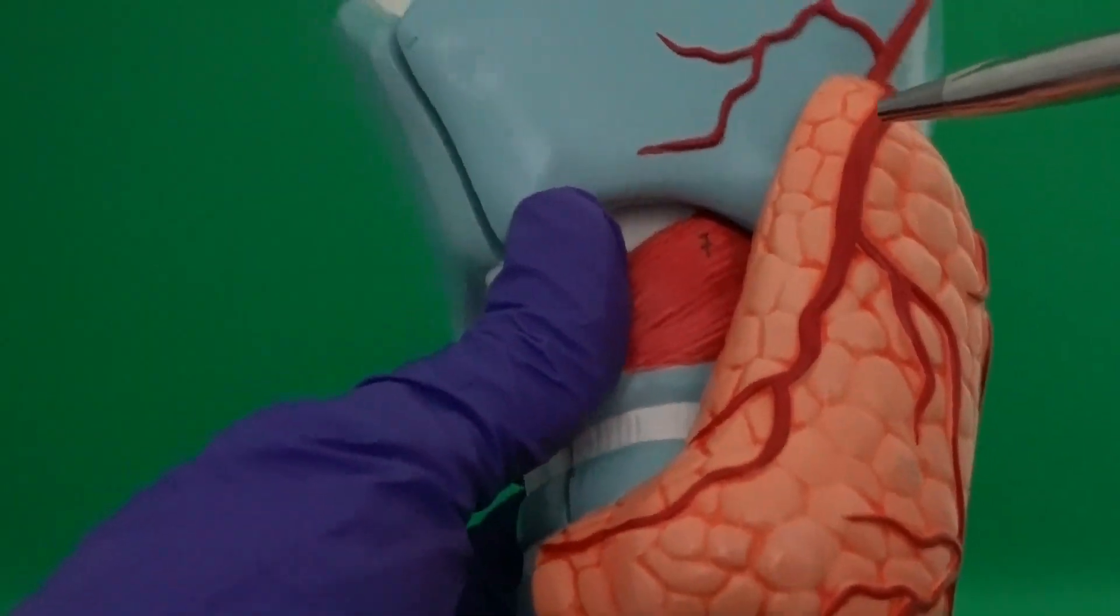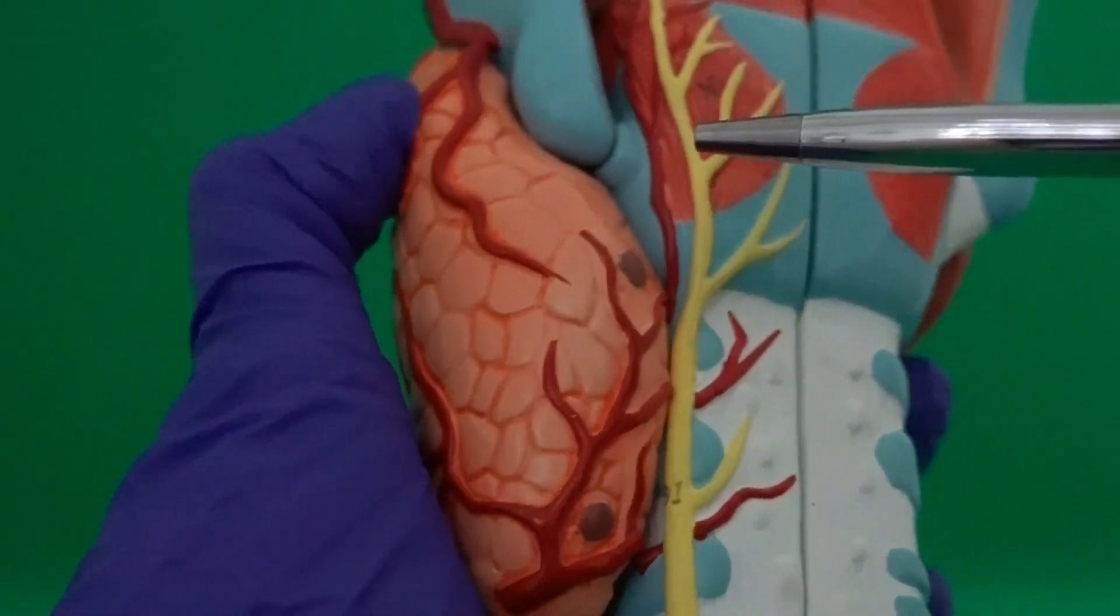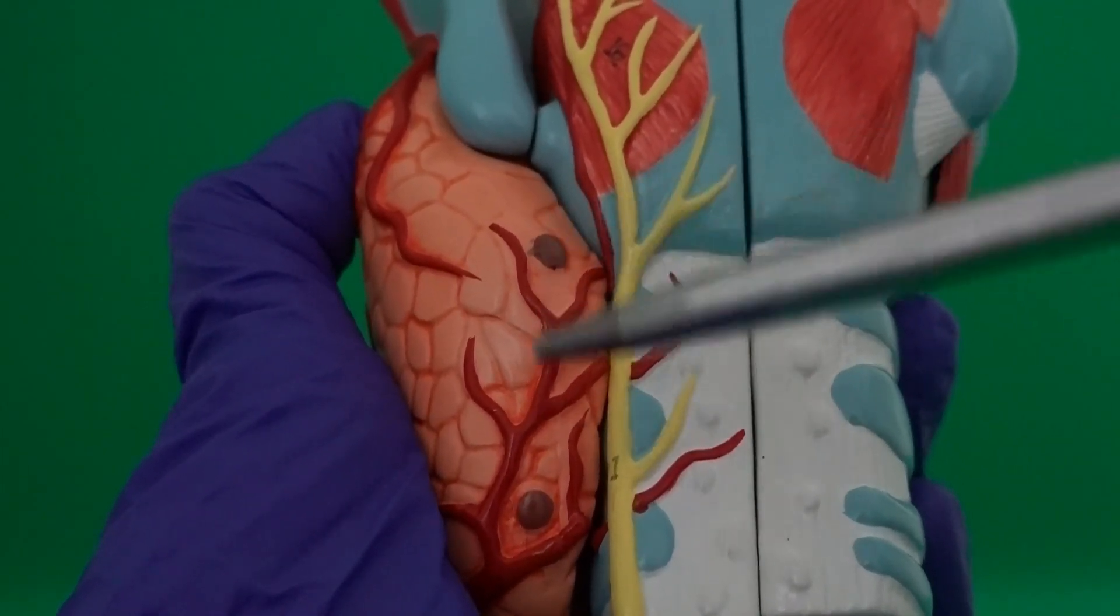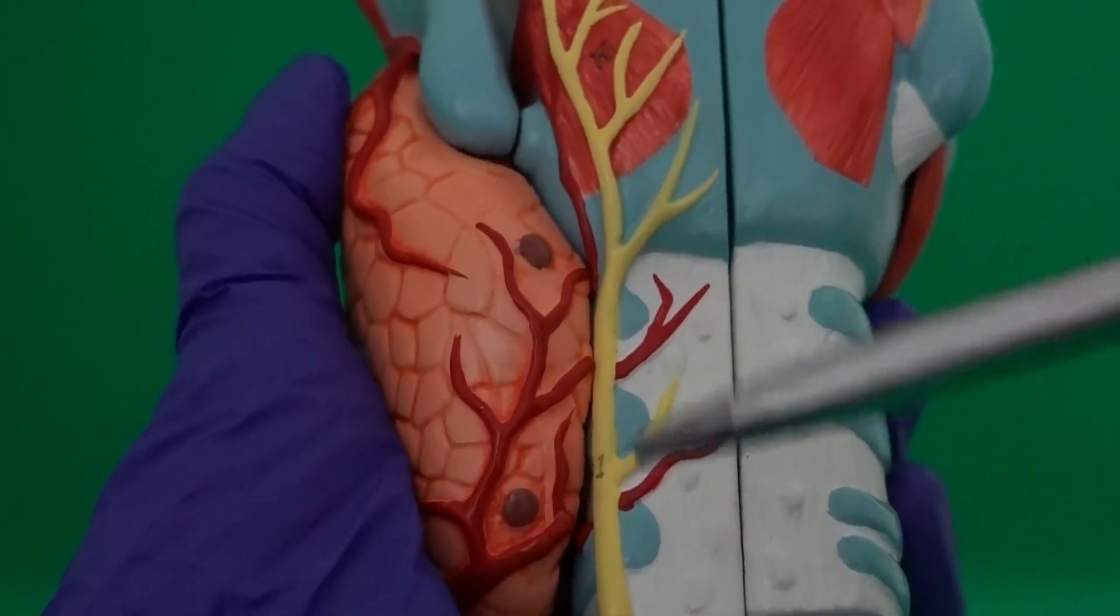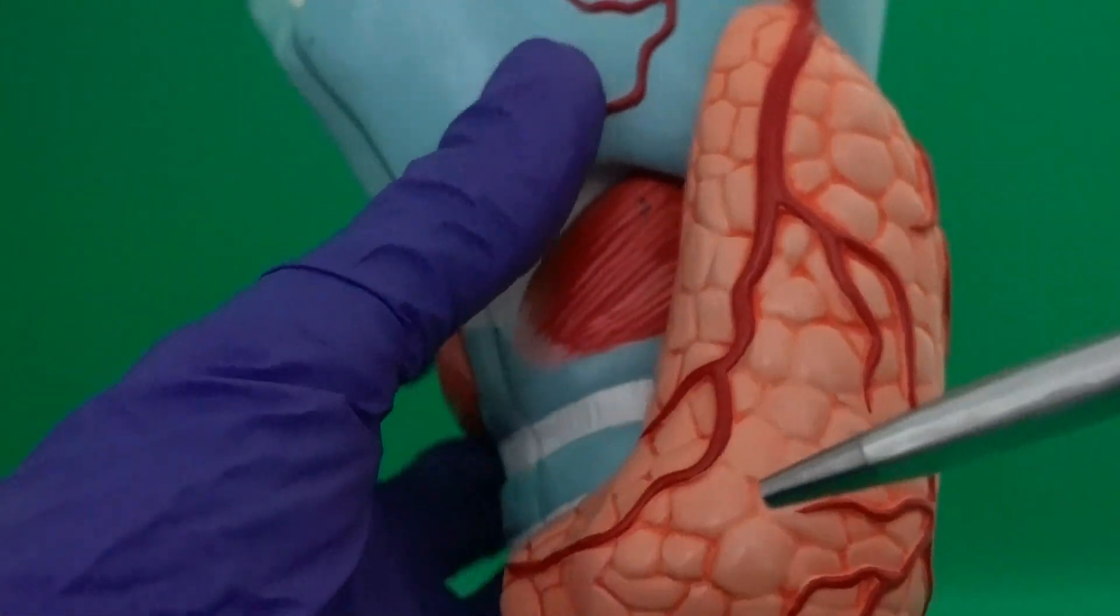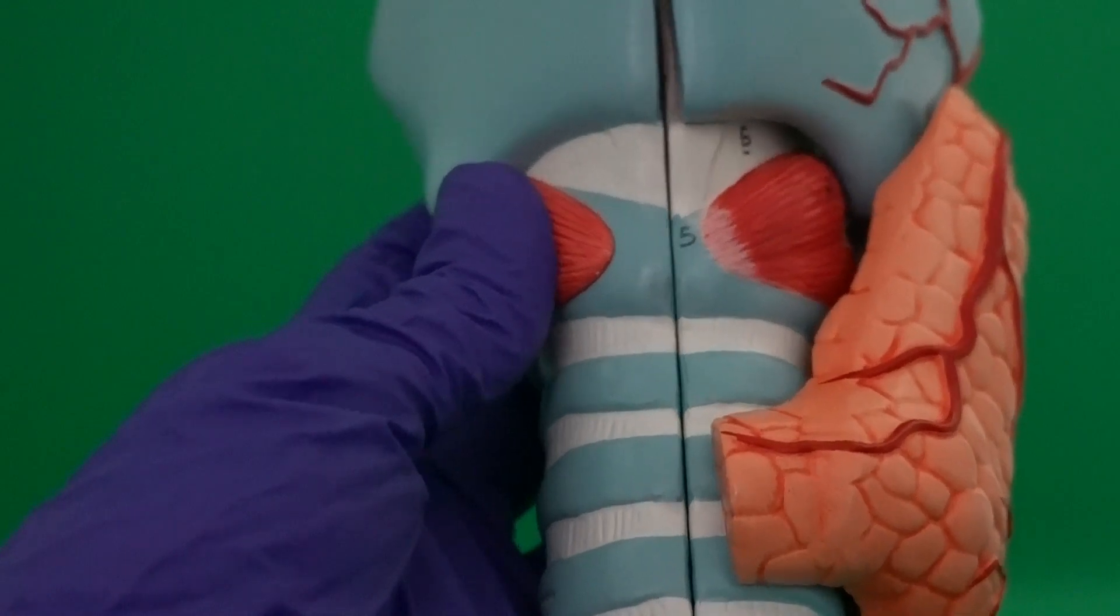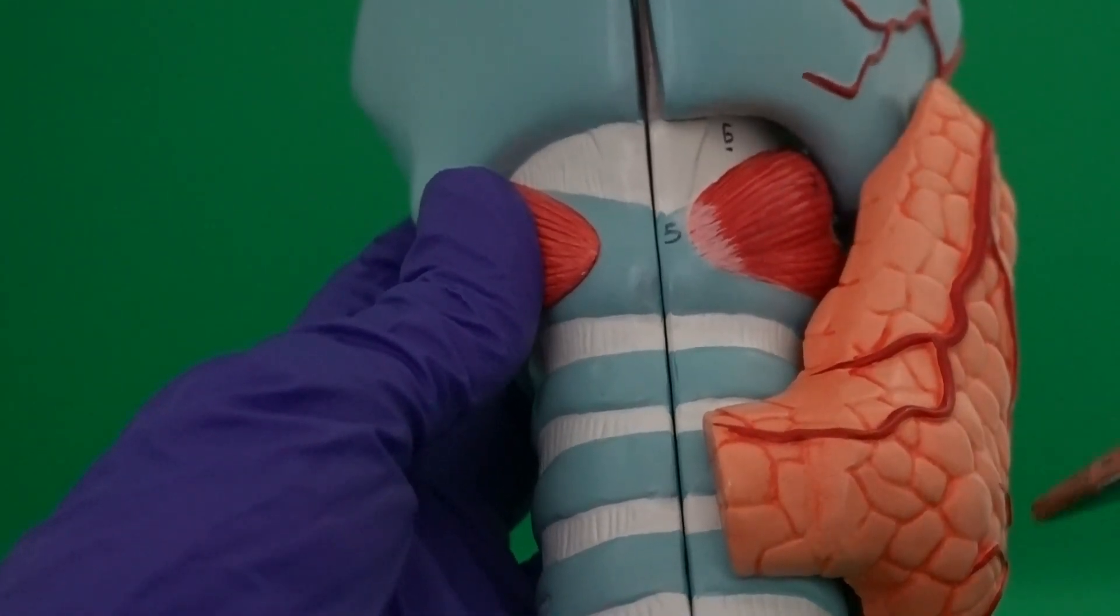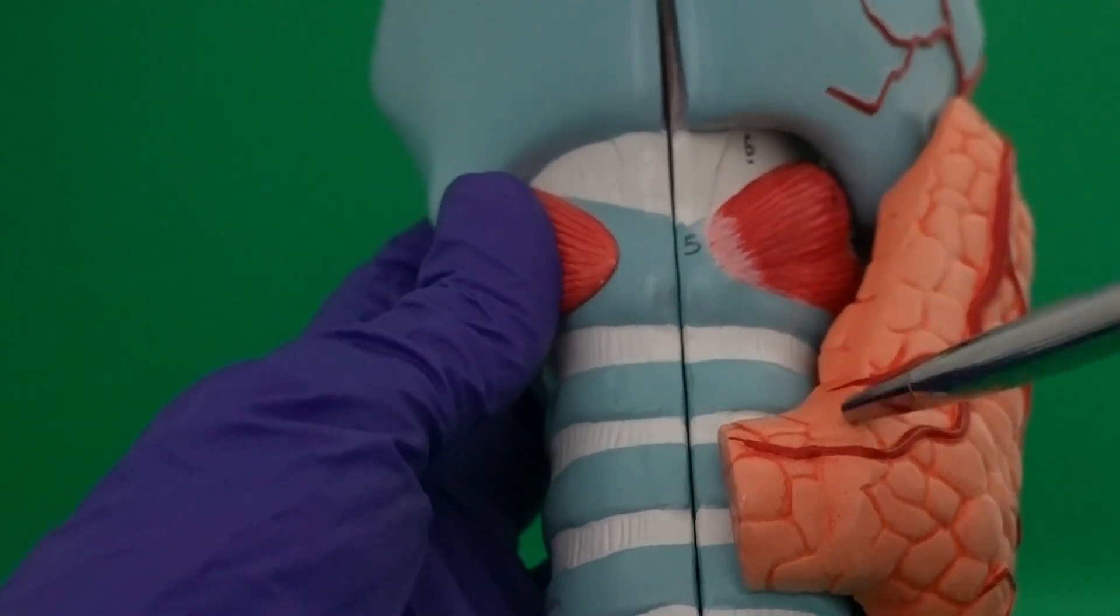On the thyroid gland, I notice the presence of superior thyroid artery, inferior thyroid artery. And also, if I go to the back of the thyroid gland, I can find the parathyroid glands. We have four parathyroid glands. Obviously, in this model, I'm looking at the left ones. These are very important anatomical structures. We also see some nerves in the area. For example, this is a recurrent laryngeal nerve. We can see some other blood vessels. But the point here is, when we learn about these anatomical structures, when the time comes to do procedures such as cricothyroidotomy or tracheostomy, we know that we're not supposed to damage any of these structures.